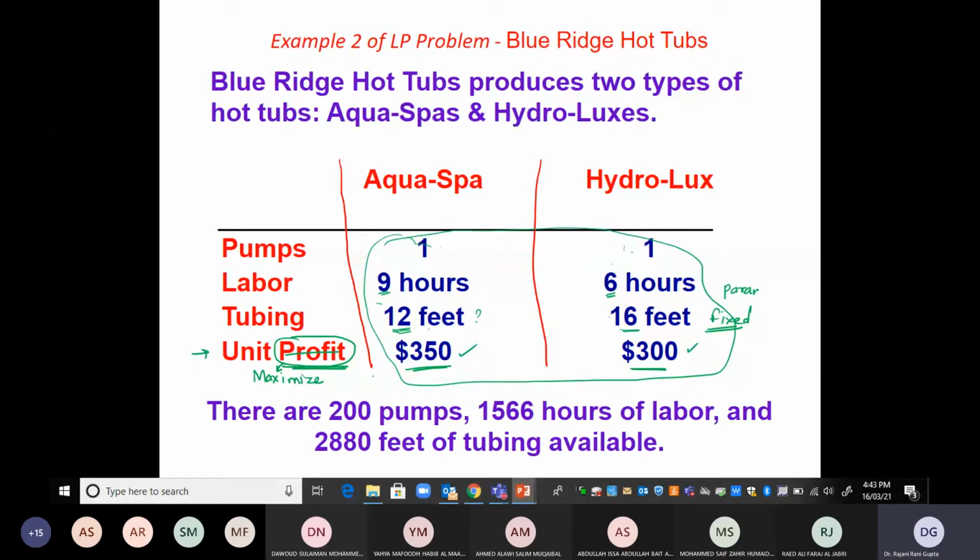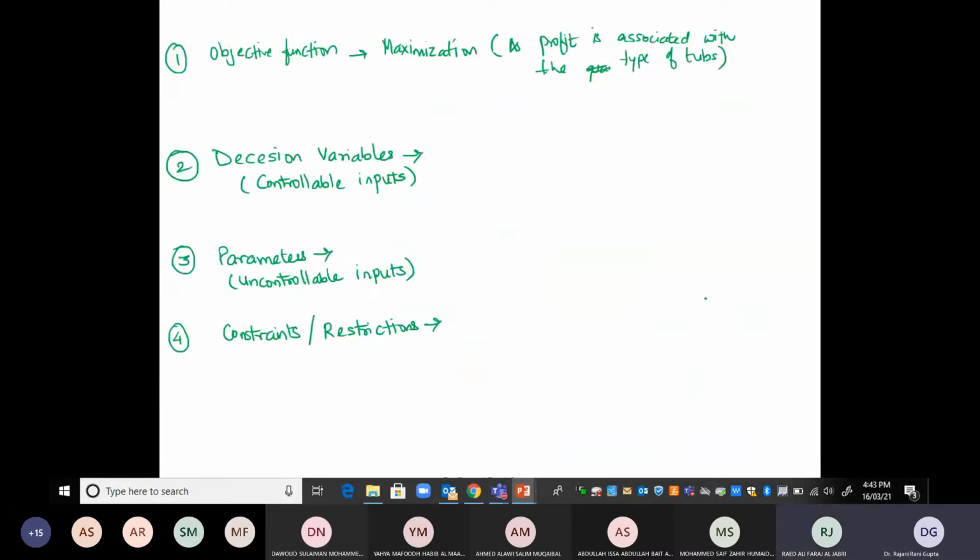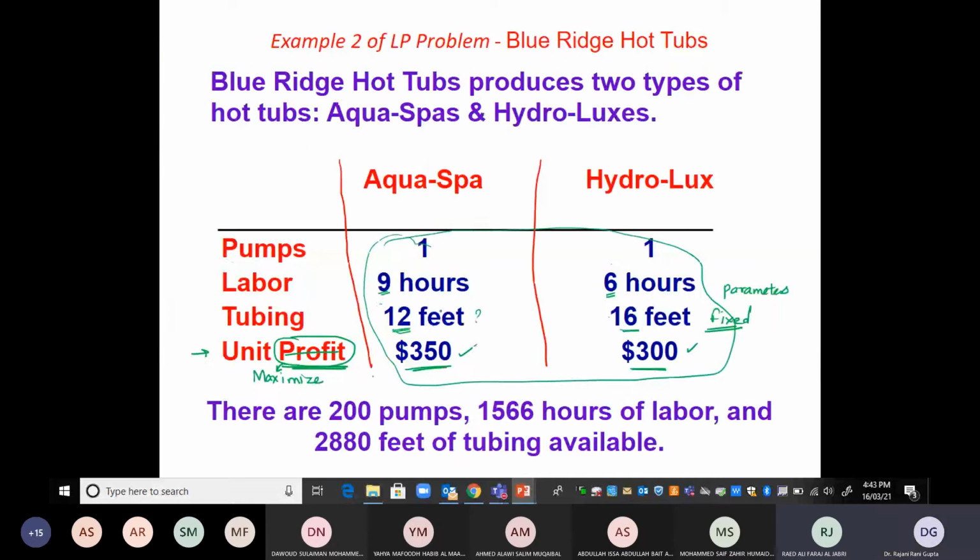So the parameters are, say, this box, these numbers, the schedule, where we can put those and change numbers. These numbers cannot change. So first of all, we should identify that these are the parameters that cannot be changed. Okay. Now, I want to know what are the things that you can change.